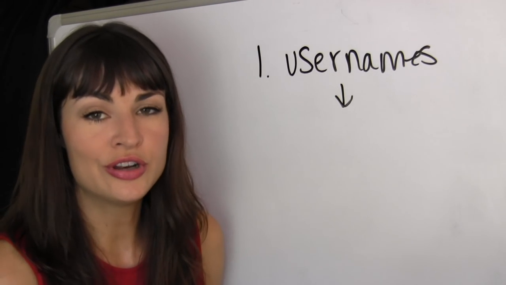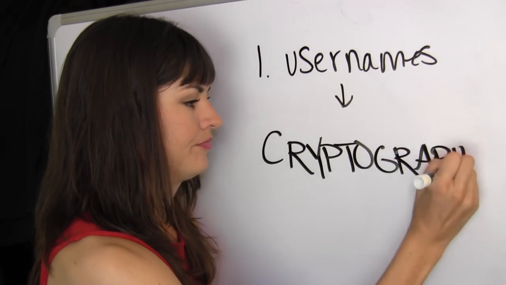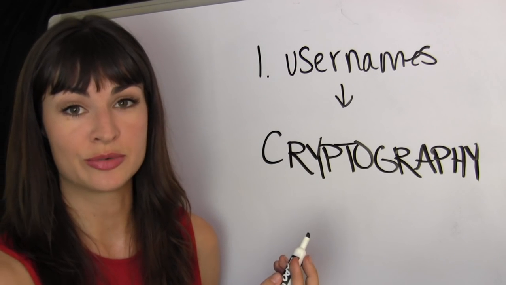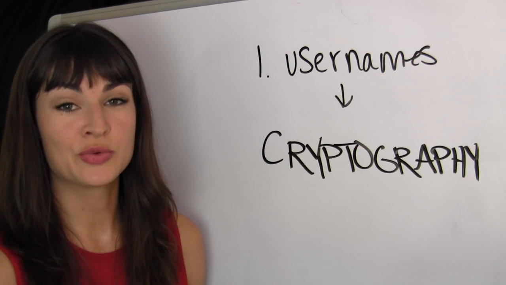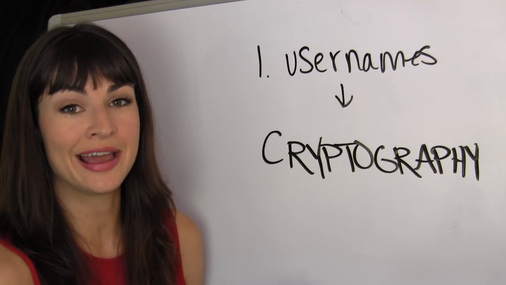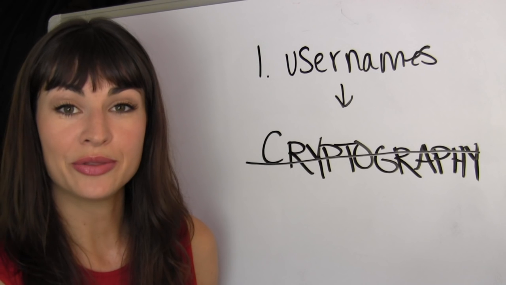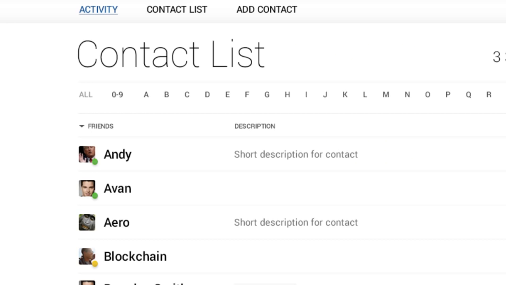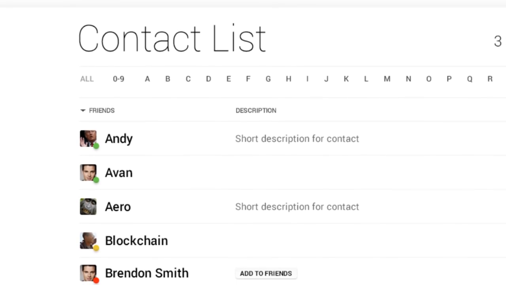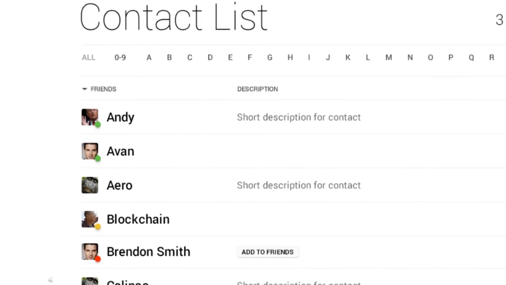And for ease of my own personal accounting, what will my wallet show me once I've received your payment? It will show it as coming from your username. So I can check my wallet and be like, hey good friend, I see your payment has just come in. Thanks for reimbursing me. Can't wait to go to dinner with you again. In the under the hood part of the wallet? Yes, the network will still be running via cryptography, but Dash will be the first digital currency network in which the user doesn't have to look at that crap anymore. Check out this screenshot of the Evolution wallet here, where you see human readable named accounts in place of alphanumeric addresses.